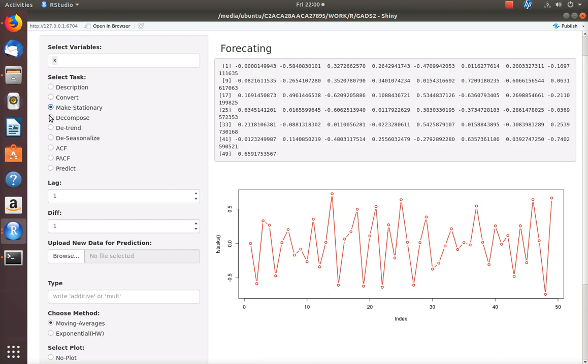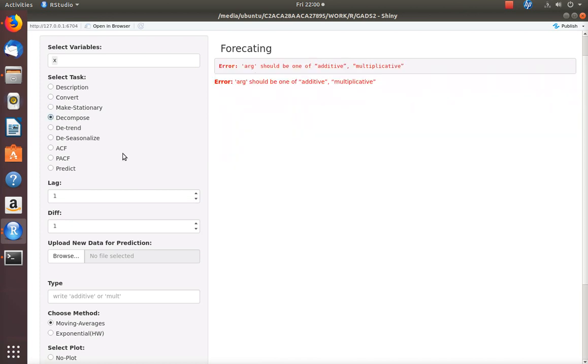And there is another method called decompose, and this method decomposes the actual data into 3 different components, that is seasonal, trend and random. This method requires an input argument. You can either choose additive or multiplicative.